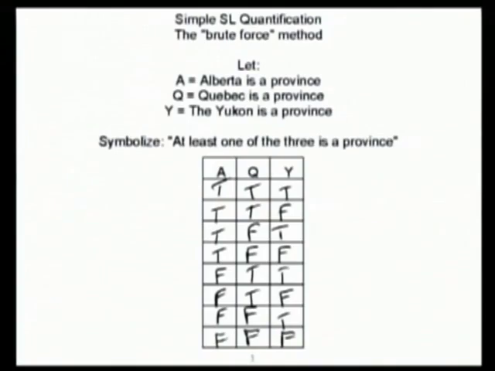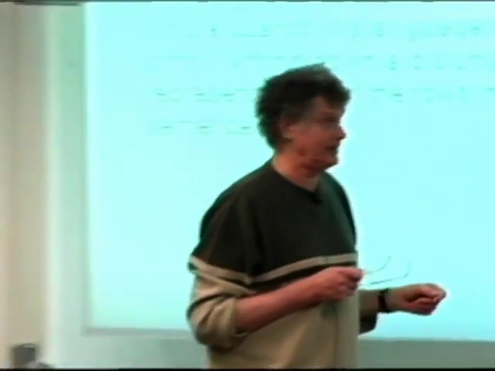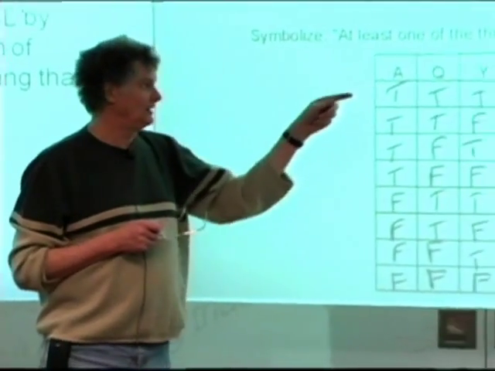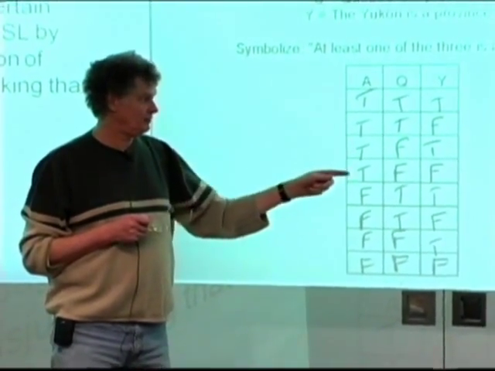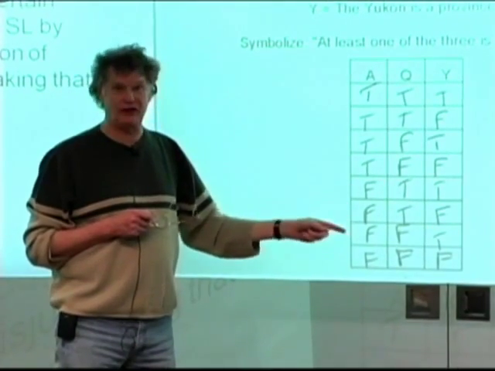Greg: Make a sentence that's only false if all of the things are false. Now that's actually doing the right thing. You're streamlining a little bit, but what would this actually suggest, literally? A disjunction of all of the lines in the truth table in which at least one of the three is a province. So that would include which lines? 1, 2, 3, 4, 5, 6, and 7.